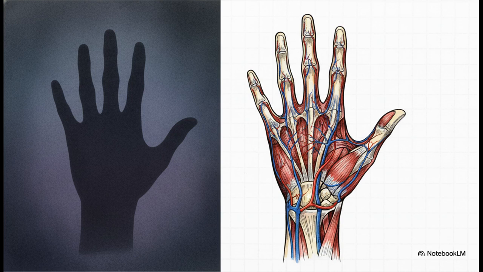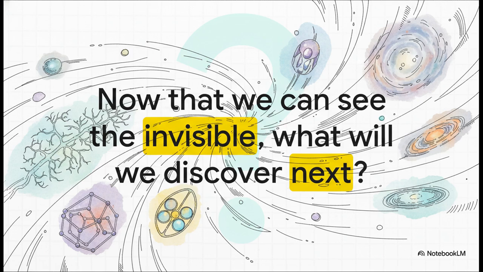So when you take a step back, you realize we've gone through this fundamental shift in how we see things. For 100 years, X-ray imaging was all about seeing the shadows cast by dense stuff. But now, by measuring the subtle bending of light waves, we're able to see the very fabric of matter itself. This technology is really giving us a whole new set of eyes to look at the world, revealing a level of detail we just never thought was possible. And it leaves you with this really fascinating question, right? Now that we can finally see the invisible, what other secrets are out there, just waiting for us to discover?